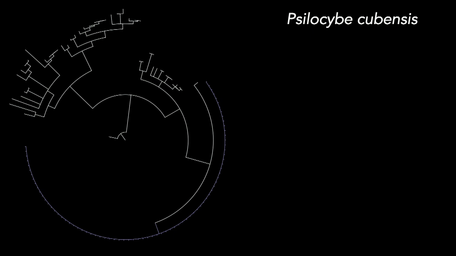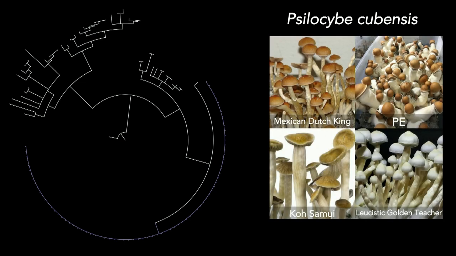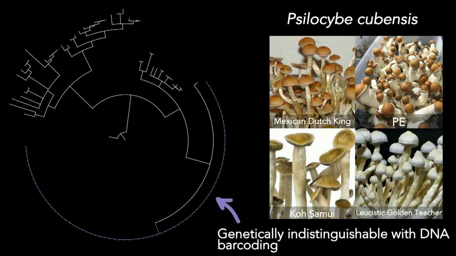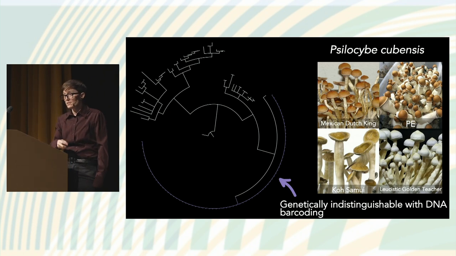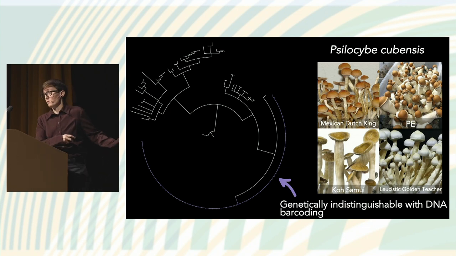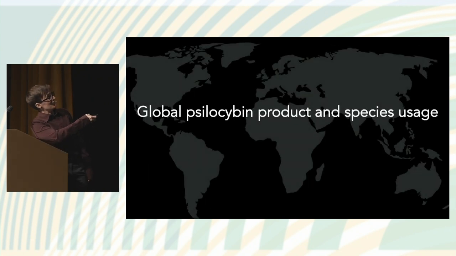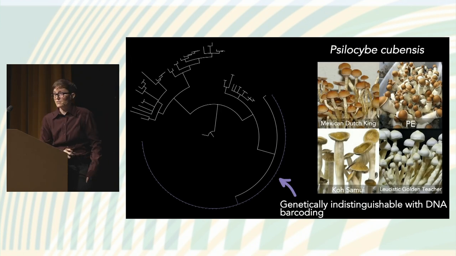Here's a fungal tree of life showing all of the sequenced psilocybin fungi. Just like a real tree, the longer the branches and the bushier the node, the more early-diverging the lineage. What's really fascinating about Psilocybe cubensis is that in spite of having these diverse chemotypes and phenotypes seen with these strains, at the DNA barcoding level they're genetically indistinguishable. This purple clade at the bottom represents over 70 strains of Psilocybe cubensis, and the terminal node is flat — meaning the ITS region is identical. At the top of the clade there's a lot more structure, representing the global diversity that Jessie will talk about.